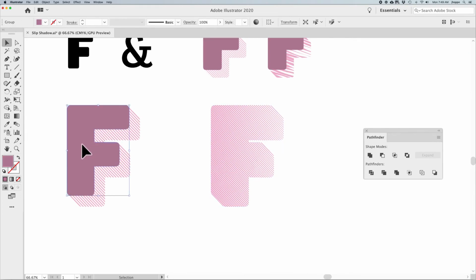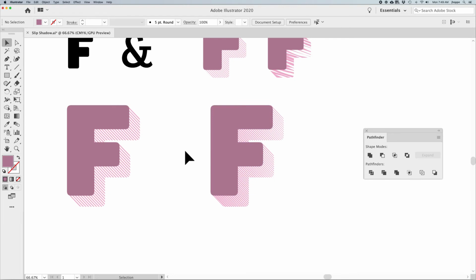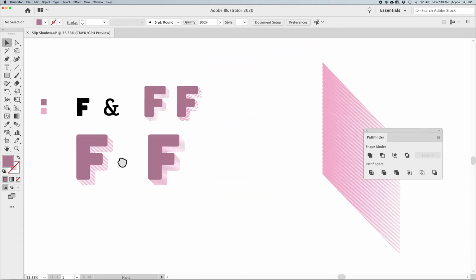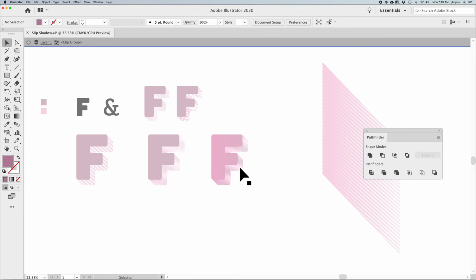Now if I were to duplicate my letter over the top of this, I could see that I get that tapered effect in there. It's kind of cool. Okay. Now I'm going to take it one more step. I'm going to duplicate all of these again, and I'm going to select my background, my little framework here.